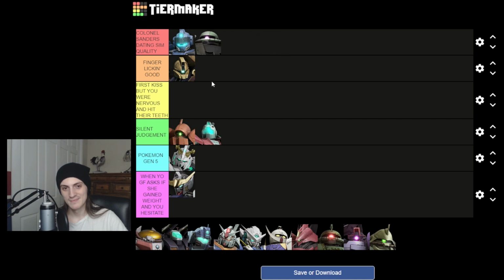Zaku, I'd love to put it in Colonel Sanders dating sim quality, but it gets knocked down to finger-looking good because of how crazy the mobility is on it. If you're playing Tracer in Overwatch, you have to double blink onto someone, or blink once to get on them, blink once in the fight, blink once to get out, or recall and then blink away. This character can sneak up on the side, dash once, shoot him, dash again, shoot him, dash again, shoot him, and by that time you have another dash, you get away. And then the dash will be charged in 2 seconds, and you can dash all the way around and come from a full opposite direction. That's kind of crazy.